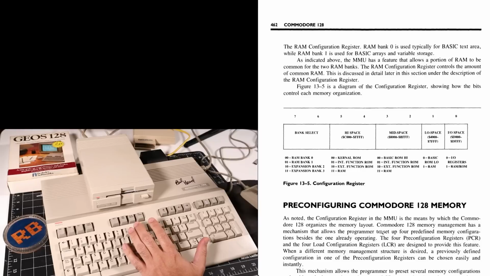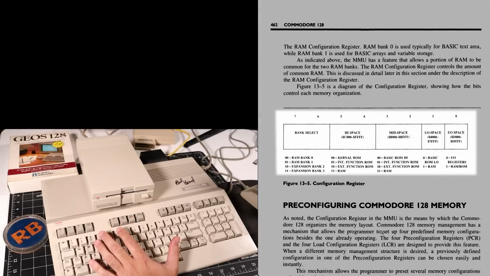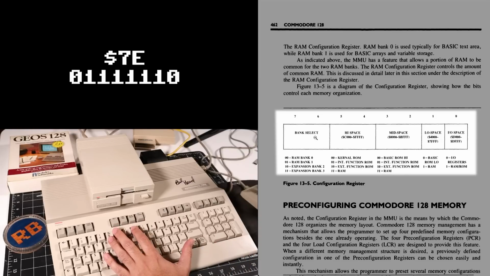But if we just jump ahead a page, we've got this nice little table which tells us exactly what the configuration register is doing. The first thing we need to know is that 7E in hex translates to 01111110 in binary. Now, if we match that up to what each of the bits do in the configuration register, starting at this low bit, 0 here indicates that we're using an IO register instead of RAM and ROM.